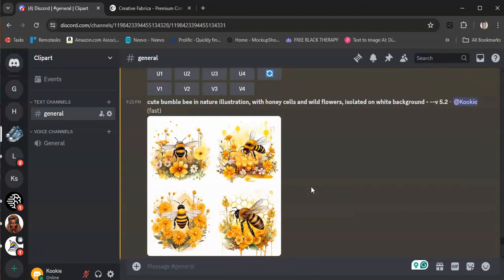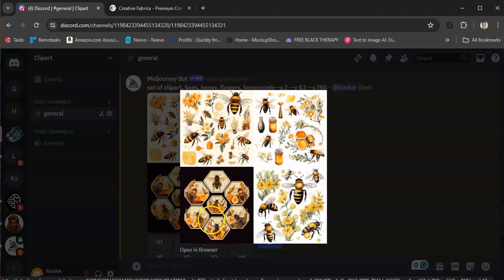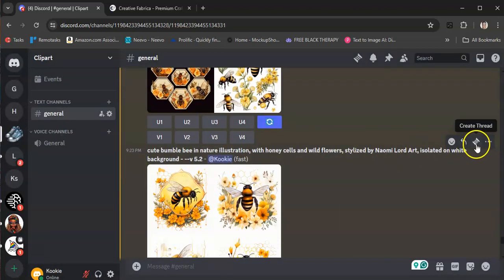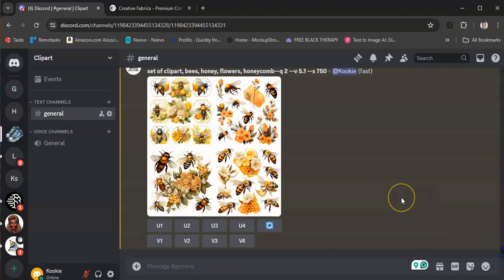So here's another set of bees and honeycombs and honey and florals. So I'm going to take all of this to Canva and just take out the individual things that I like, of course, turn them into stickers, create printable sticker kits, create clip art, whatever I want to do with it. So enough rambling from me.